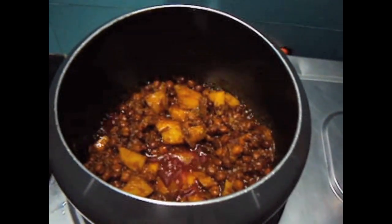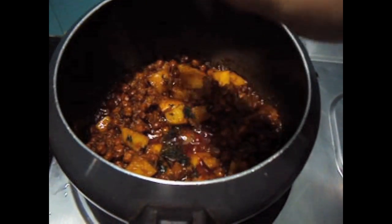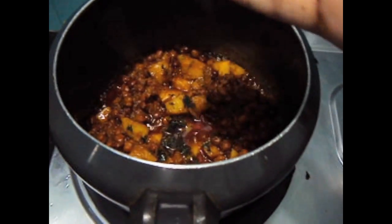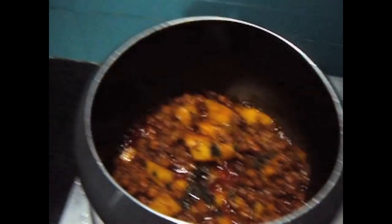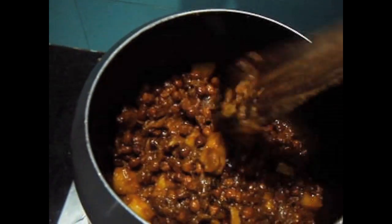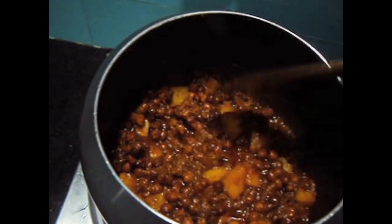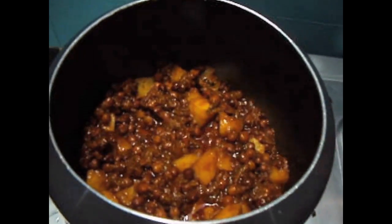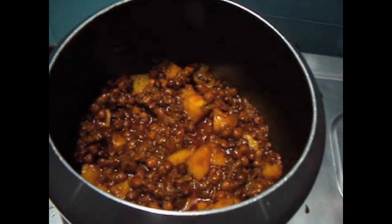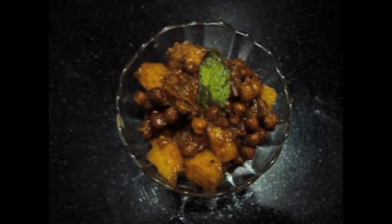After 10 minutes, we'll add green coriander, give it a mix. If you want, you can add a bit of water. Our masala da chana is ready.